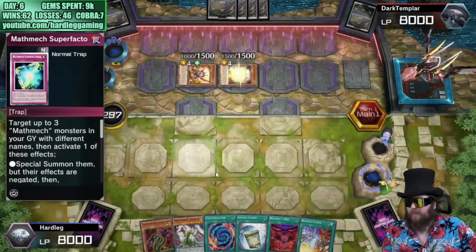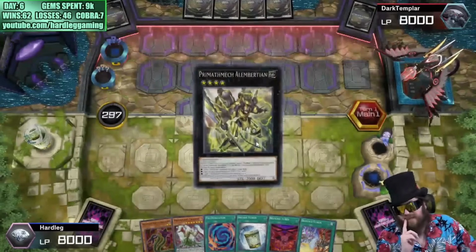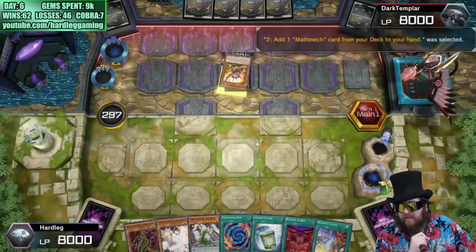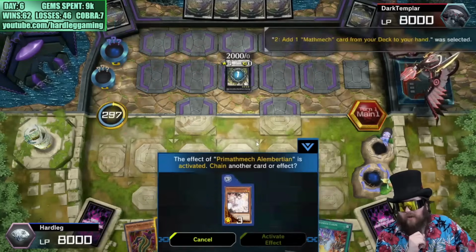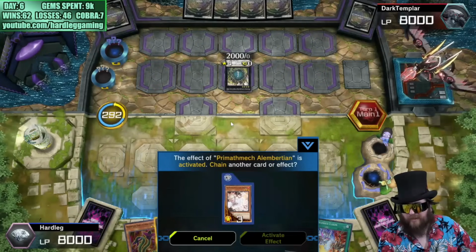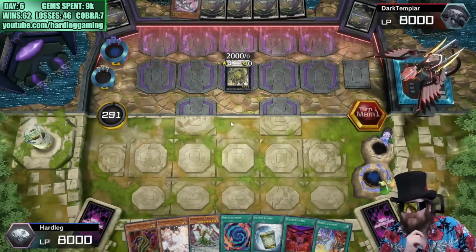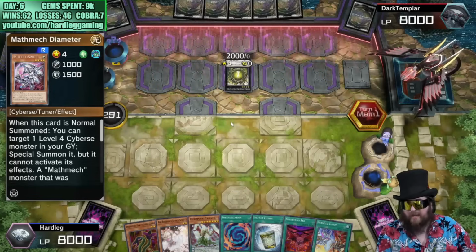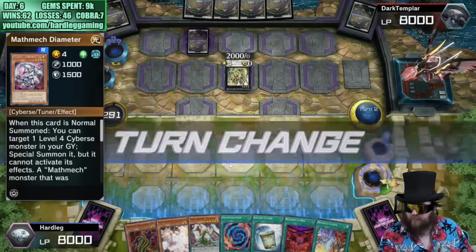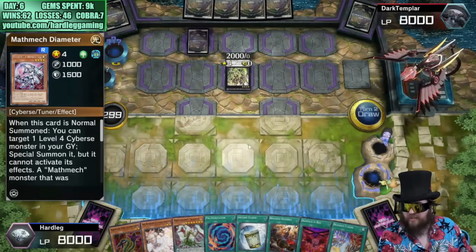Okay, so they've got the Super Factorial. They have one in the graveyard already. So if they make Alan Bershin and then they detach, they're going to have it. Add 1 Mathmech card. We could Ash this. They already have the Super Factorial though, so I don't think there's really a point. They can only activate once per turn. They just get a diameter for next turn, and hopefully there won't be a next turn, because we've got so much stuff. We can just OTK them like we just did a minute ago.